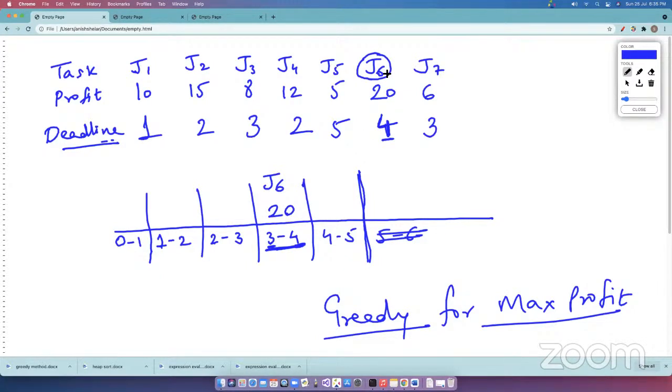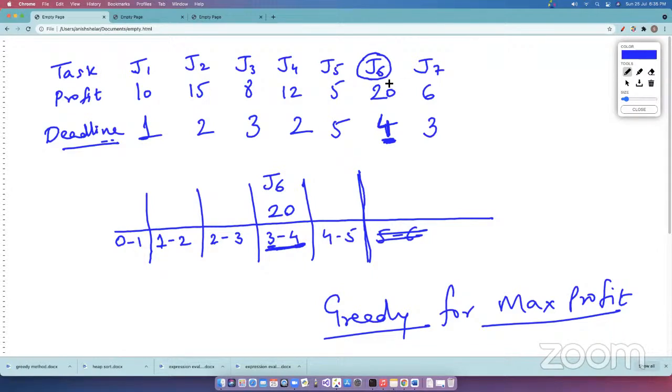So you have decided that J6 is the highest profit making job. So you will do it first, but first means you are saying that I will do it between 3 to 4. Let me check what the other jobs are later on, because this job can wait till 4, isn't it? Till the clock shows 4. This job can wait. So you don't have to do it immediately just because it is high profit. You don't have to do it here. Some other job can fit in here. Okay. You will know what I'm talking about. But the problem is very easy.